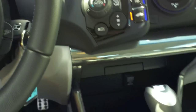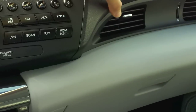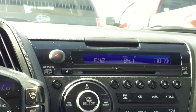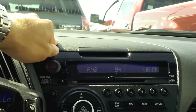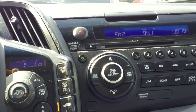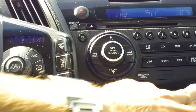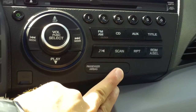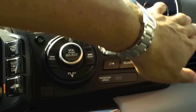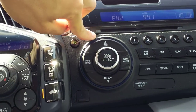Buttons, followed through with blue lighting, I love that. Well, let's get around and critique the interior. The entire dashboard is hard to the touch, sadly. Even this area down below. One thing I really am not a fan of, which I immediately noticed, is how they followed the textured plastic look here into the radio. And it's that General Motors style textured plastic, which I have never been a fan of. I just don't like that.